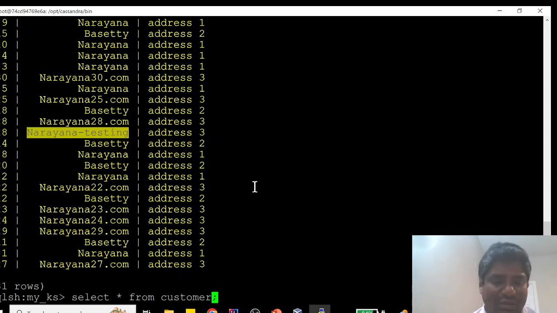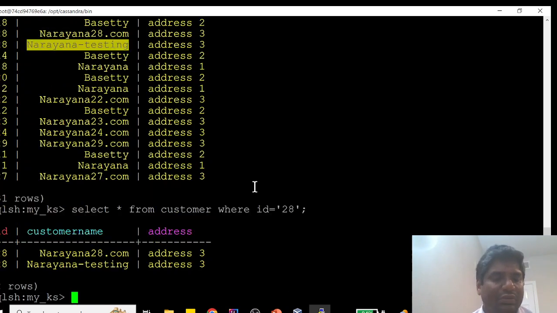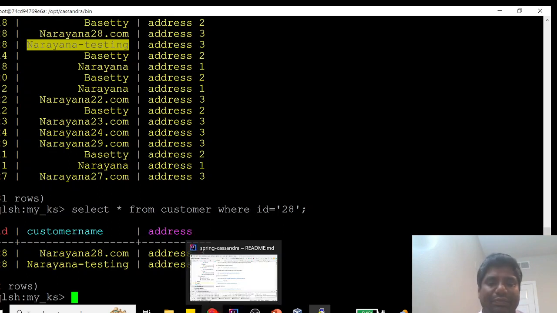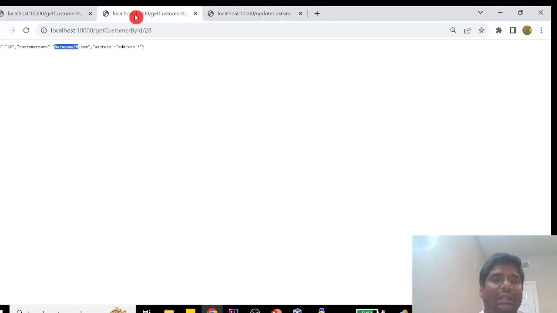If you want to see like this, you can definitely do it based on the direct ID. So two records I have. So now if I go ahead and hit the get, still I see only one, because I'm using the CRUD repository API, which finds only one customer. So that's the reason I cannot see two records for the same partition key.